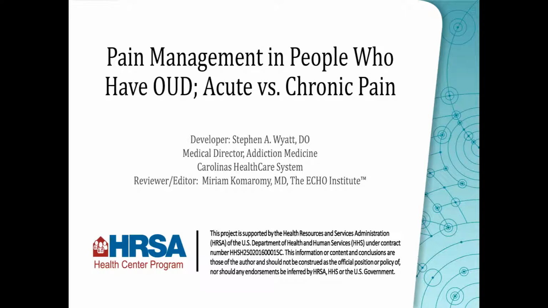When you're confronting a painful condition in a patient who is on agonist treatment, our approach has changed over time. In general, our approach now is to maintain the current agonist treatment, so keep going with the methadone and the buprenorphine. But a few tricks of the trade: first, recognize that the analgesic effect of these medicines is shorter than their effect in staving off withdrawal or craving. So a patient may be okay taking their buprenorphine once a day or their methadone once a day just to prevent withdrawal or craving or relapsing. But as a pain intervention, that analgesic effect only lasts a short amount of time, typically somewhere in the neighborhood of 6 to 8 hours.